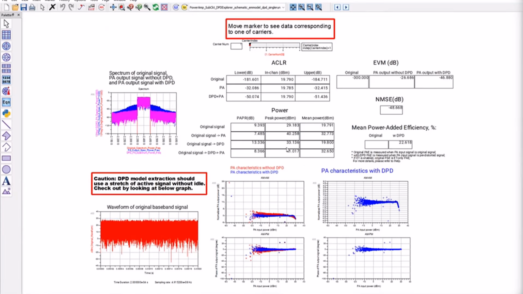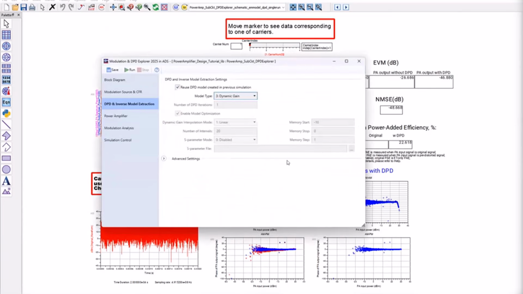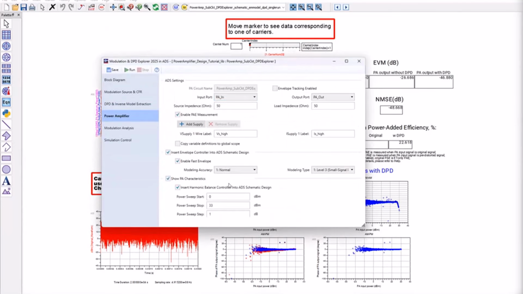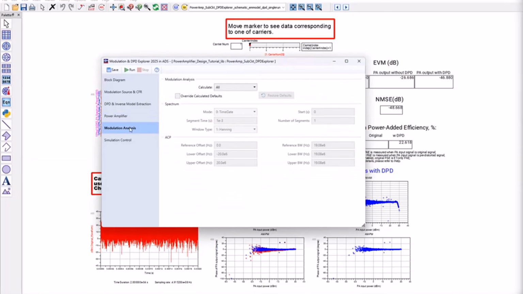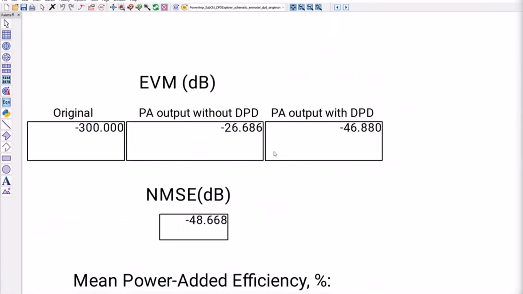Okay, so just to quickly complete here, you can define your power amplifier and choose what kind of analysis you want. Sometimes you only want to do ACPR calculation, sometimes EVM only, and so on. With EVM, without DPD, at the PA output, you had minus 26 dB.